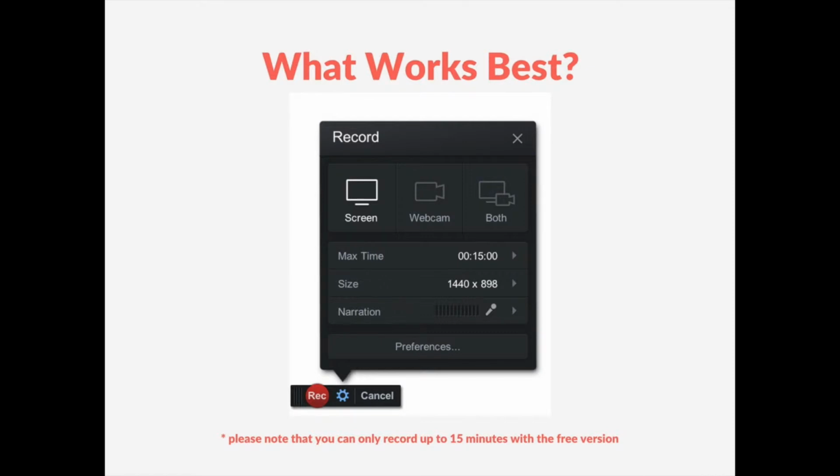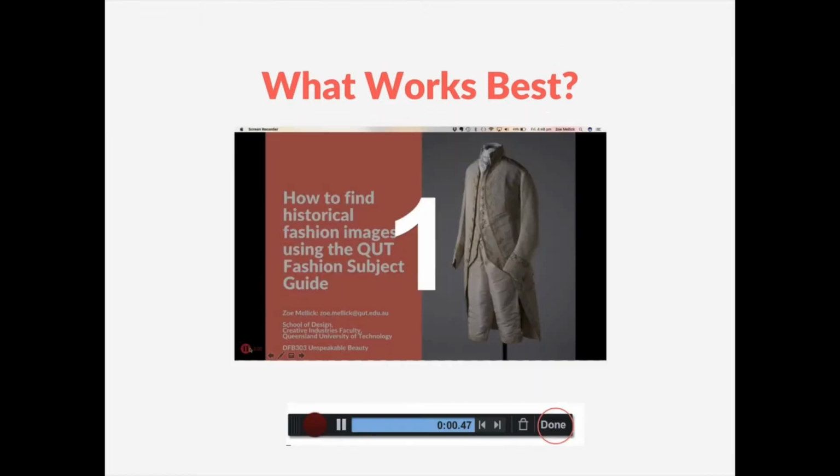You'll see below these options there is a recording button. Click and you will get a 3-second countdown timer before recording. Pause and restart recording options are located on this bar as well. If you make a mistake, that's okay. Just click the trash button to start again. To finalize and save video, click Done and follow the prompts.